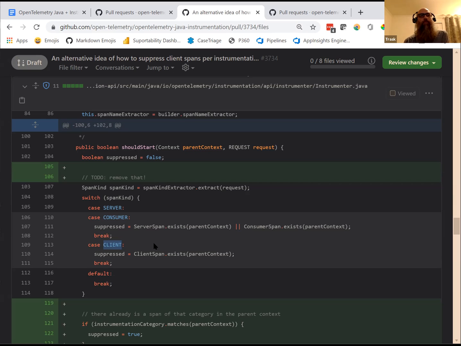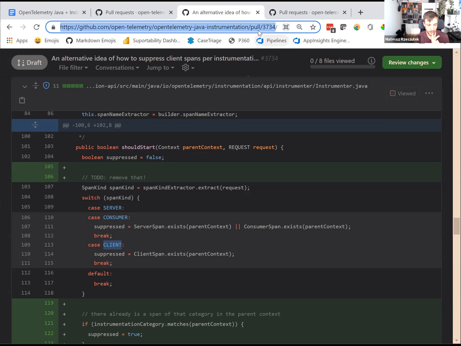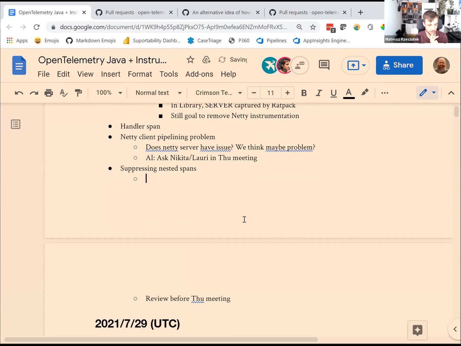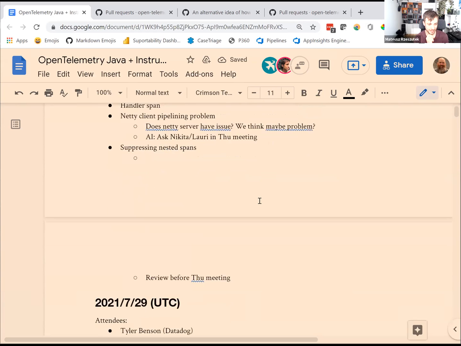Okay, so yes, we have the multiple dimensions. Okay, I think I got it enough to now go and do my homework. And anyway, that's also a good question, whether this server consumer check is correct, right? Maybe we should have it separated. I don't know.